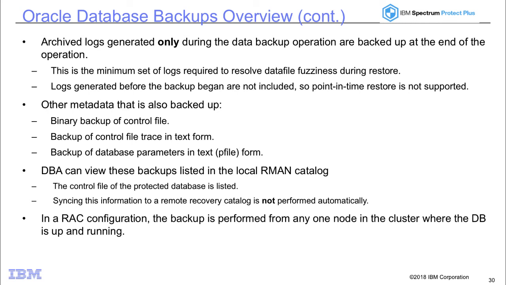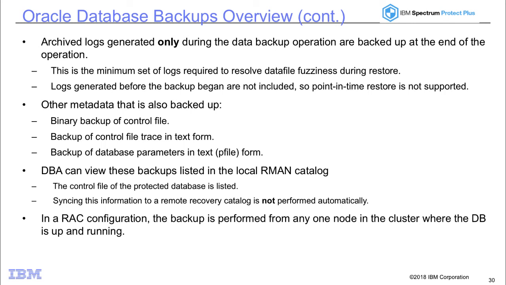Archive logs generated only during the data backup operation are backed up at the end of the operation. So we only take the minimum set of logs required to have a consistent database backup during the backup operation. Logs generated before the backup began are not included, so currently in version 10.1.1, point-in-time restore is not going to be supported with Oracle databases.